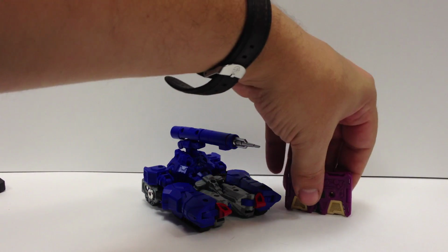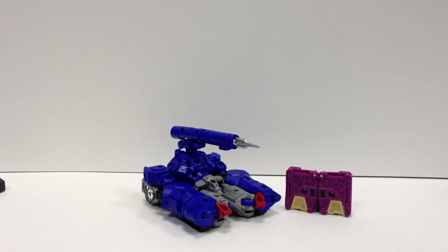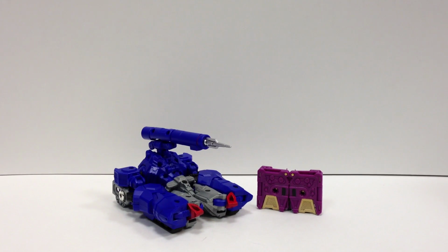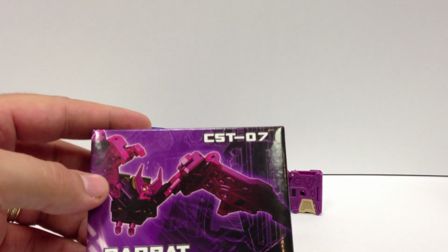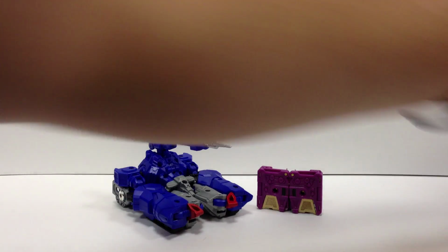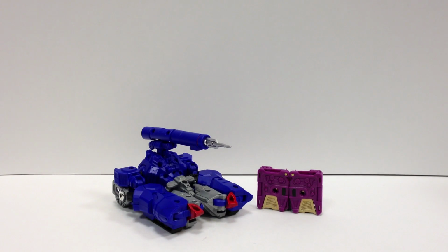And as of right now, I think it's the only way to get the official BADBAT version of the cassette. I think they're releasing it as maybe Croc or Scar, one of the ones from Knock and Scar, one of Double Dealer's Power Masters, as well as a couple other recolors. You can get this mold, but if you want it as BADBAT, aka Ratbat, this is the way to do it. But yeah, there it is, Mugen Vox and BADBAT from Keith's Fantasy Club. Check it out. It's a pretty neat little figure.